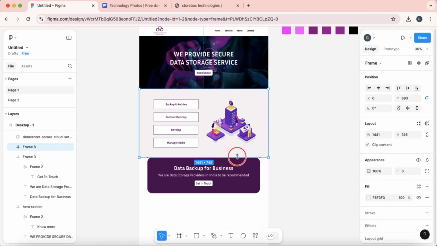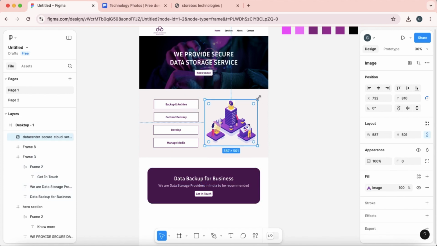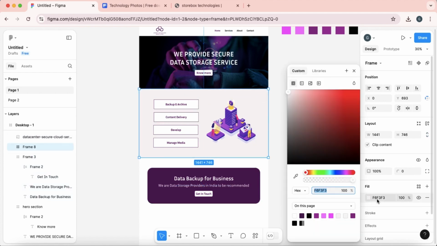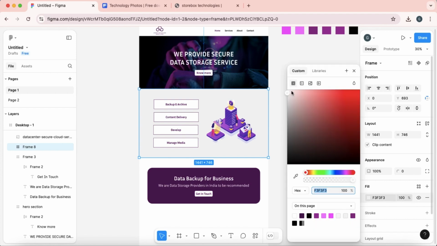Just press Ctrl and just increase the size. Keep it down, and I think I should need to change opacity or something with it. I'll try another color code. I think this is fine, or I think I can get a more lighter than this. No. It's all up to you. Experiments are all up to you. I think this is okay and we are good to go.